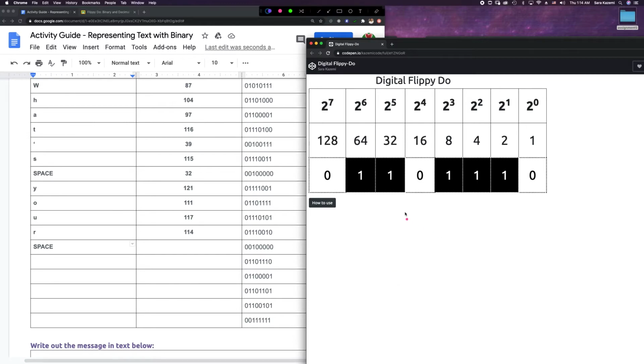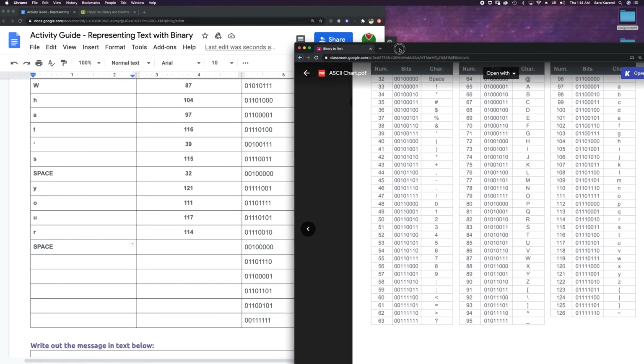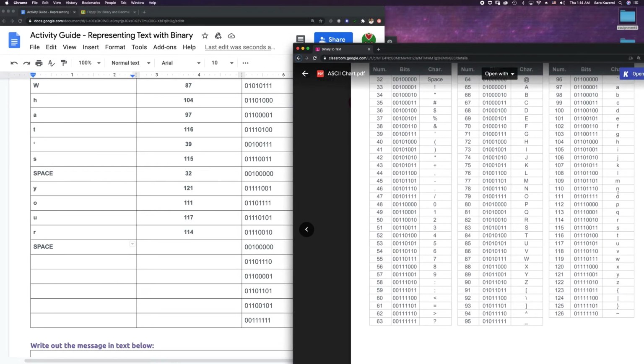So that's 64 plus 32 plus 8 plus 4 plus 2 is 6. So that's going to be 110. 110 is a lowercase n.